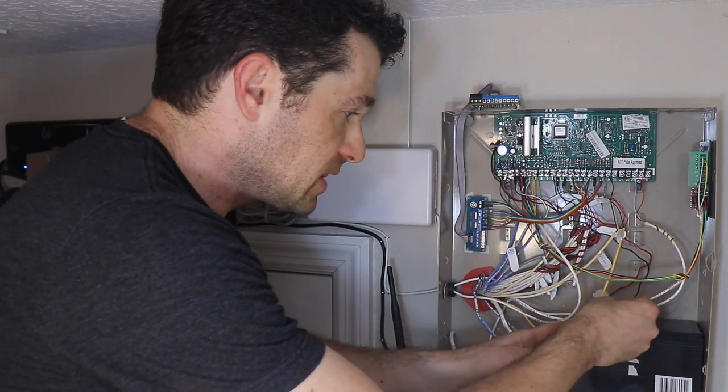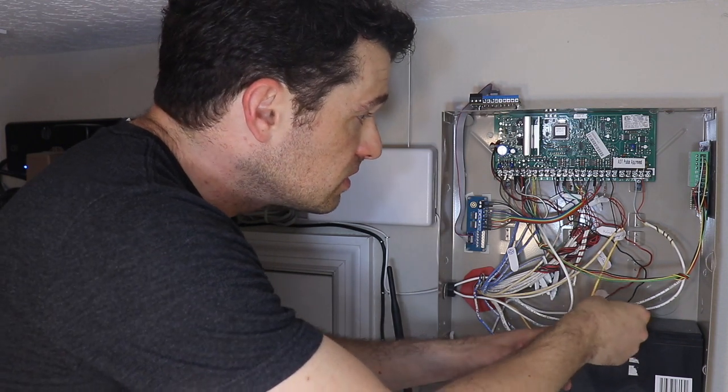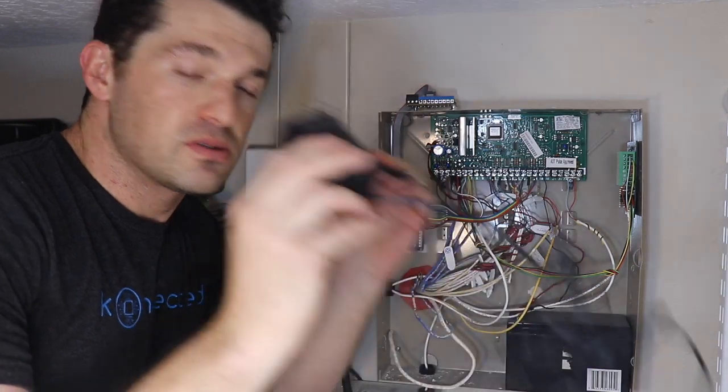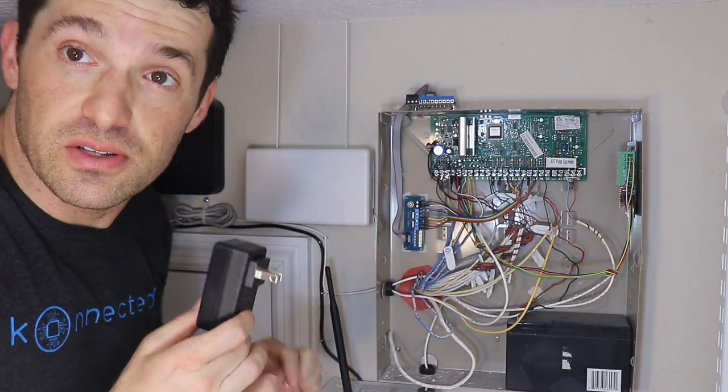And then reconnecting that backup battery. And now we'll use the connected power adapter. I have a plug nearby, so this is no big deal.